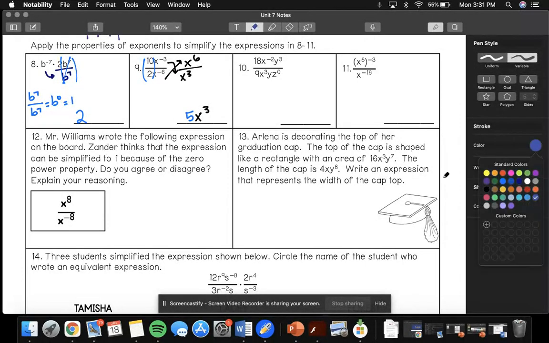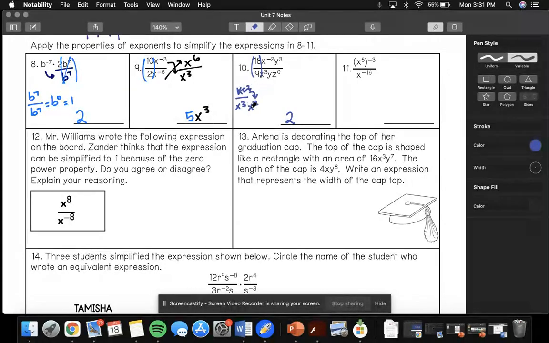All right. Next one, I see whole numbers, so I'm going to divide the whole numbers. 18 over 9, which is equivalent to 2. Then I have my x's, so I have x to the negative 2 over x to the third. Again, I prefer, me personally, to move, so I'm going to move this down, and when I do that, I make it a positive. Then I can just combine those together because they're right next to each other. I have 3 right here and 2 right here for a total of 5.